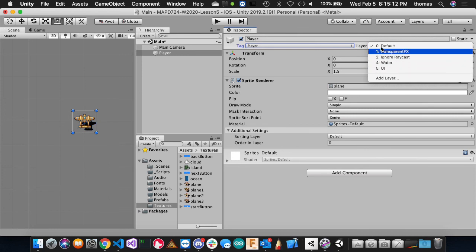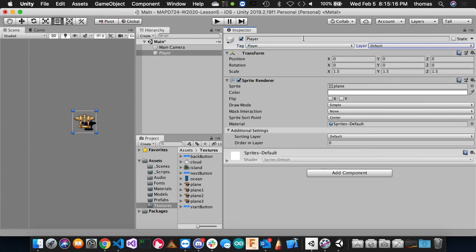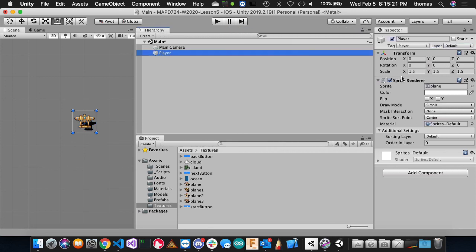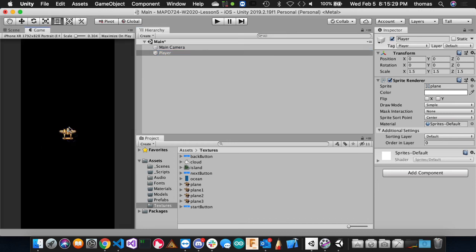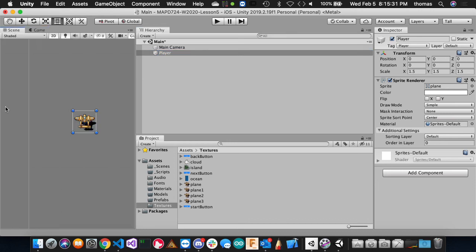Okay? Player tag. Layer. This is interesting. There's different layers we can look at. I'm going to leave it where it is, the default. Don't change the default layer. Okay, that's what this thing is. All right, and I'm just going to scroll back across and close this window up again. So I have my renderer, and this is what's going to show my player on the screen. Again, in the game view, it just looks like this. In the scene view, this is where I do my work.